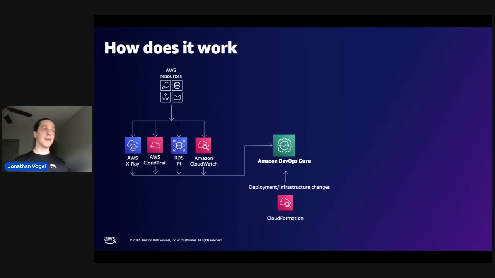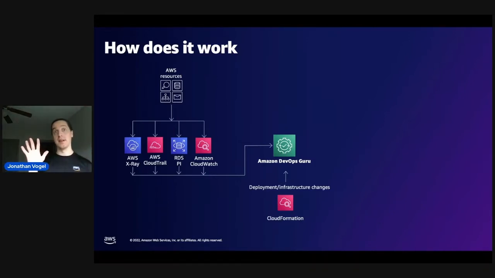And then we talk about how you can enable the service and specify application boundaries. One example of that is CloudFormation. We have a lot of folks using infrastructure as code today, a pretty cool component of DevOps, and a lot of them on AWS are using CloudFormation. So you can specify specific CloudFormation stacks to be monitored. That's one component of DevOps Guru in terms of aggregating your application and monitoring specific resources.